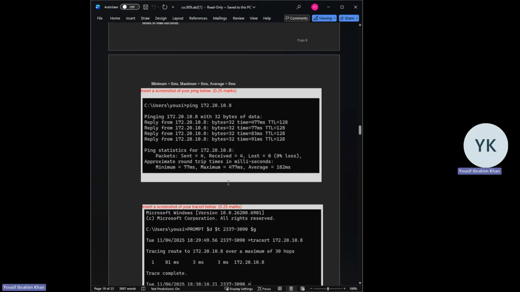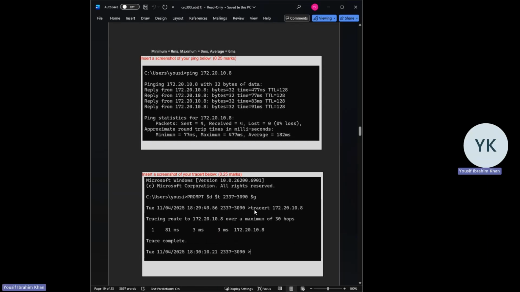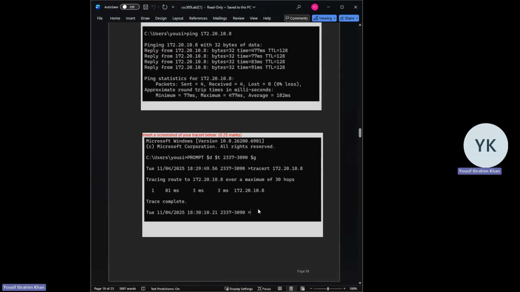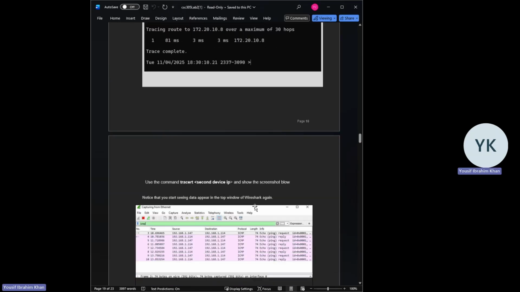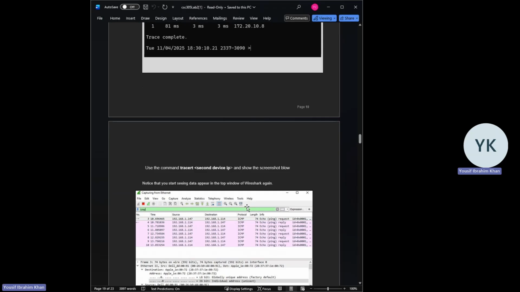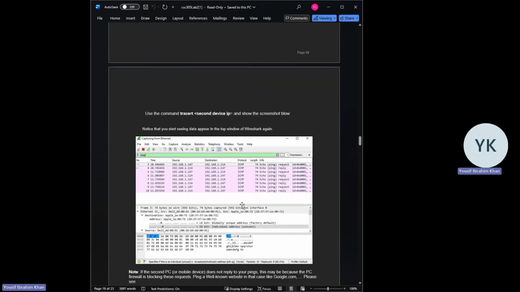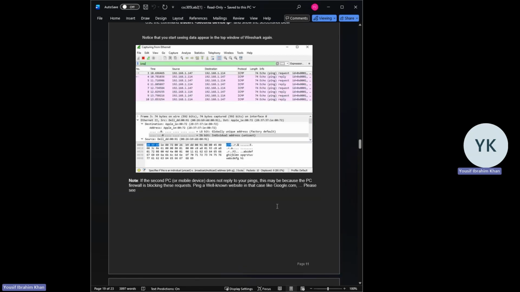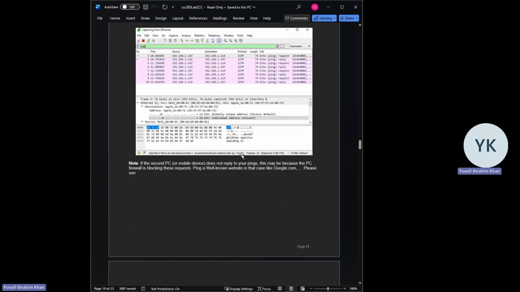After this, we were required to run the tracert command to find the distance or time required for the ping to happen. This is a screenshot which was already given to us in the lab, which we were required to examine and give answers for the questions. This is only for ICMP.